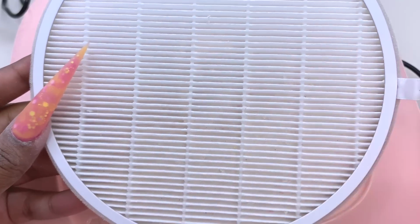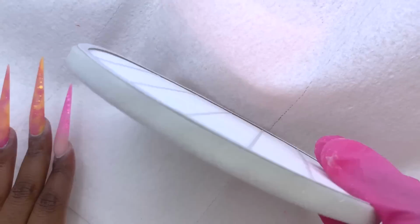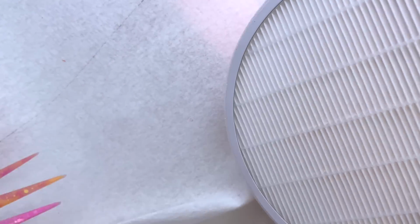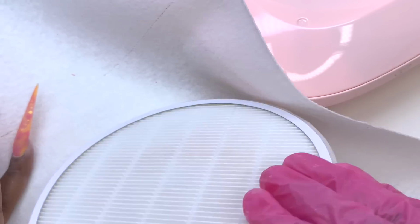So now let's see how much dust we collected with filing our nails. The way you clean it, you just get a paper towel and just do as I'm doing, just tap it lightly so all of it falls out. And that is how you can clean it after every use, and then once you finish you can pop it right back in and you don't have to keep using new ones, which will save you a lot of money. But yeah, this is how much dust we collected.